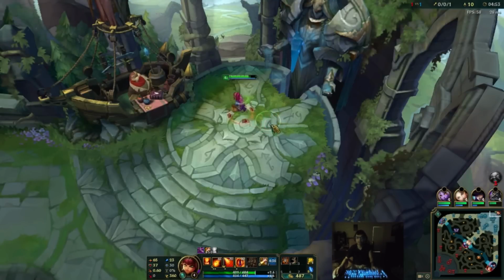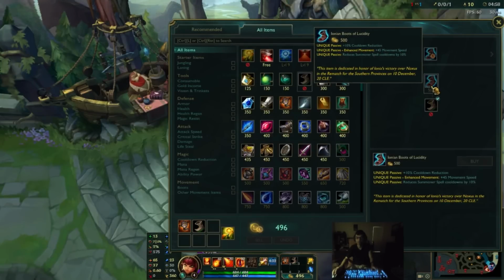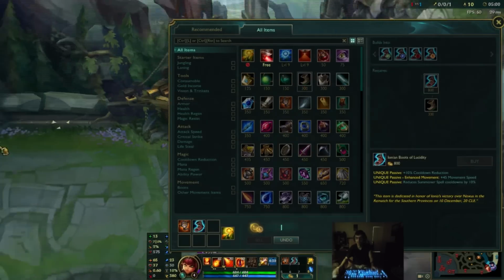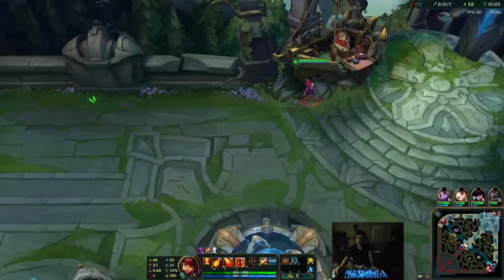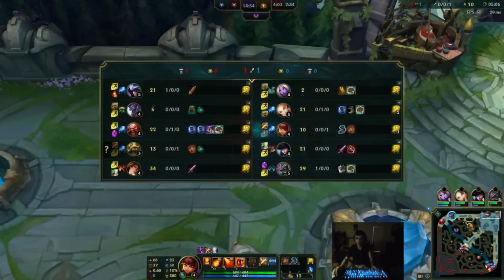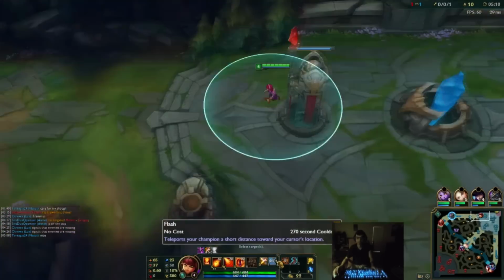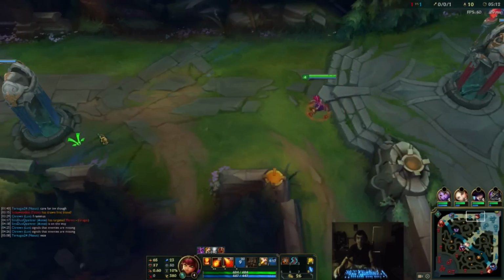So what I'm going to do here is I'm going to actually go for Lucidity Boots Rush over the Mobility Boots Rush. The reason we want to do this is it gives you 10% cooldown on your summoner spells, as well as giving you 10% cooldown on your actual spells. And that is really, really awesome on Annie. Synergizes really, really well, and it'll help me with my flash cooldown.